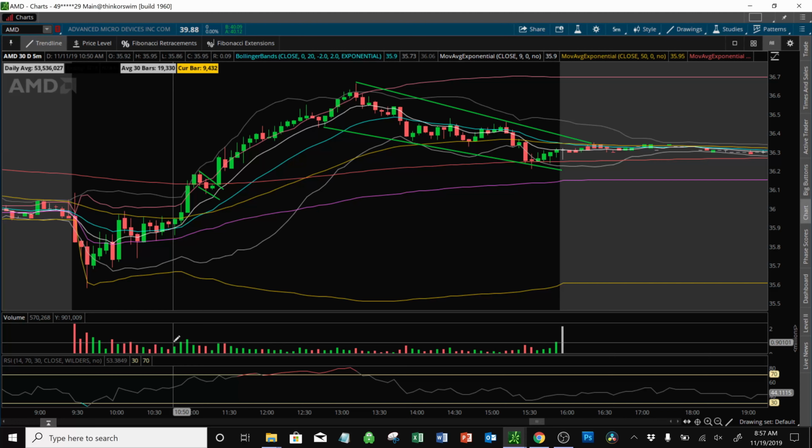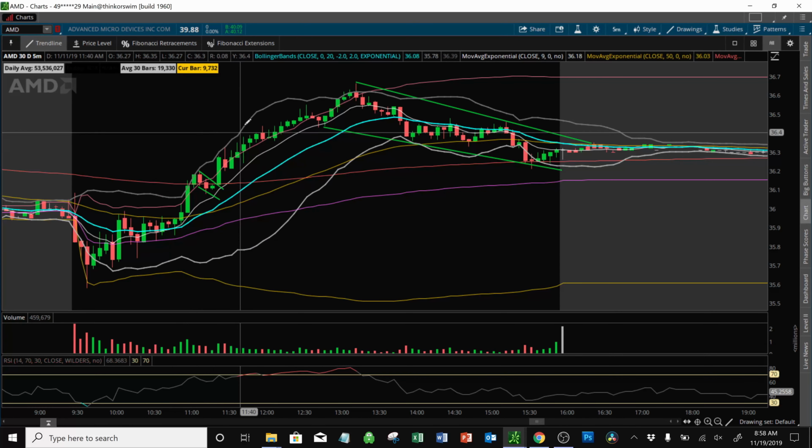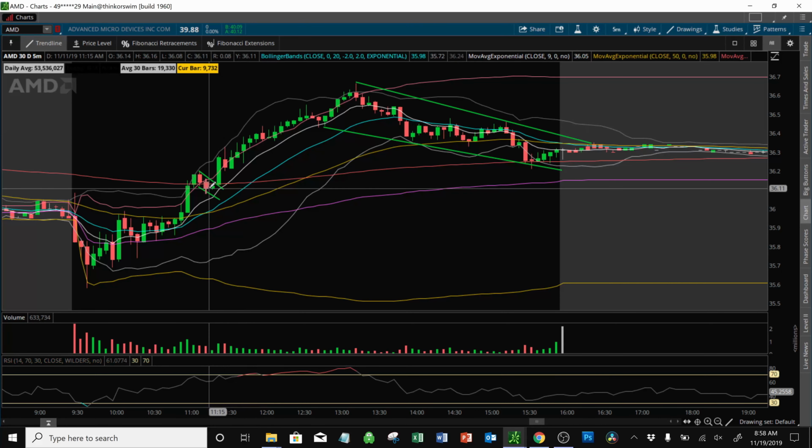It pulls up on a lot of people's scanners, a lot of people's charts, and people are just waiting for this volume confirmation. And you can see that kind of move into this chart, and you get a strong move up. Now, you can play this a couple of ways.